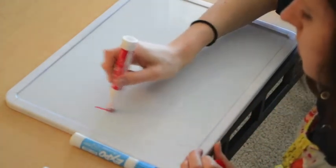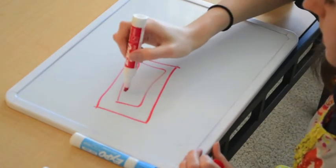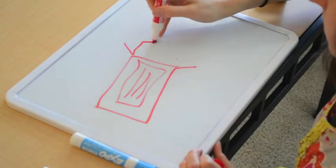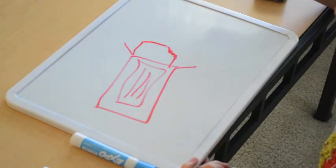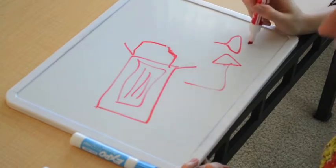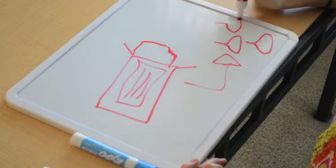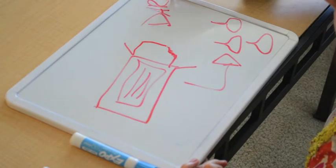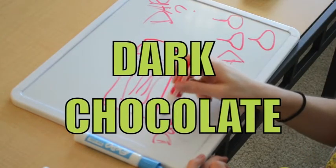Moving on with this next one. It comes packaged in a wrapper sometimes. There's a label on there. This is actually one of my favorites. Many of you may actually be surprised to find out this is a brain food. It comes in other kinds too, like little morsels. And it has antioxidants to improve blood flow to the brain. What is it? It comes in a dark variety. Yep, it's actually dark chocolate.